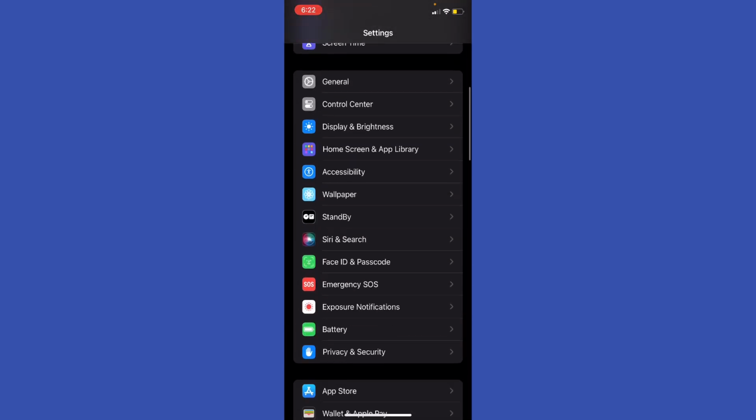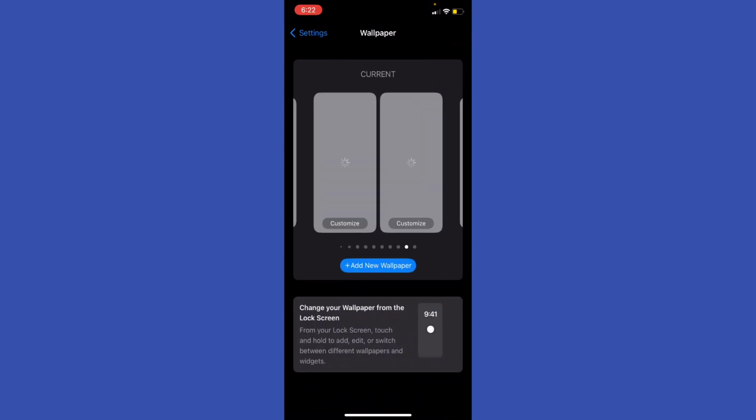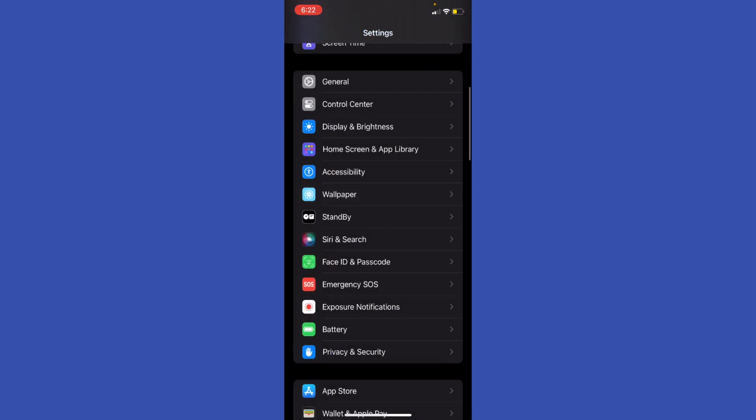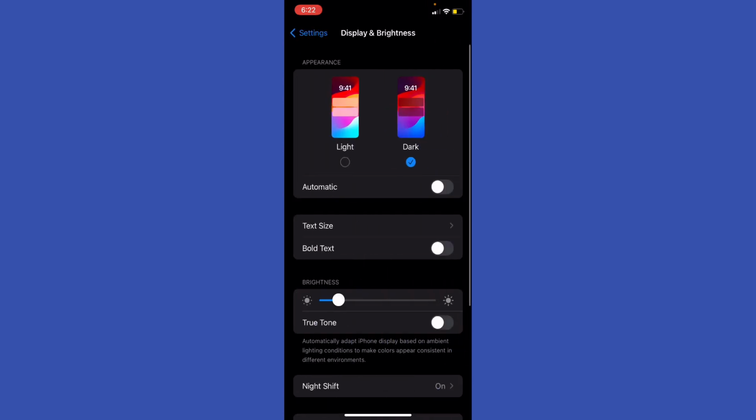Or if you're using an iPhone, like me, just go back to your screen, go to the main settings, and what I'm going to do here is go to the wallpaper. Right, sorry, I'm not going to go to the wallpaper. I'm going to go to Display and Brightness, and from here you're going to see two options for appearance. You're going to just switch to dark mode, and all the apps that have a dark mode or don't have a dark mode will be switched to dark mode.